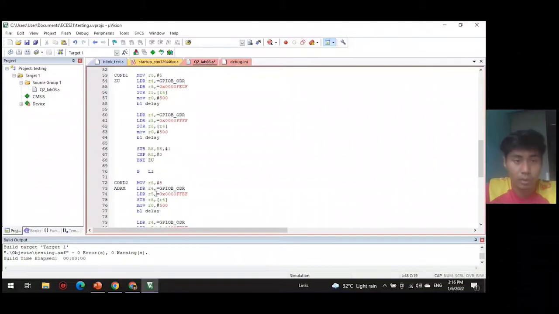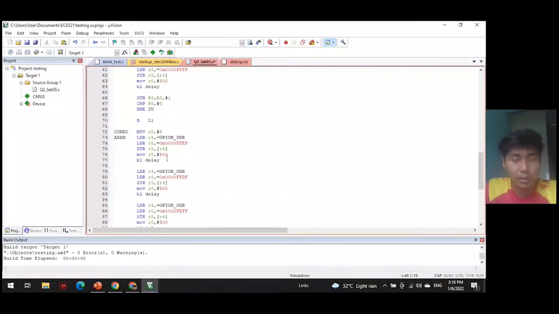Same concept as condition 1, I am using the counter for 5 times. For the GPIO ODR, I load it into register R4, and for the condition where LED D1 is turned on, the value is 0x0000FFEF.